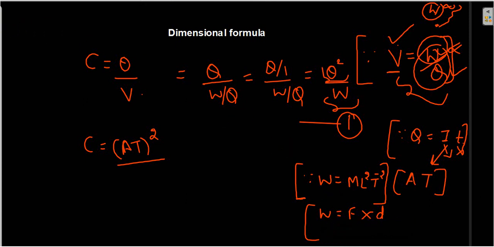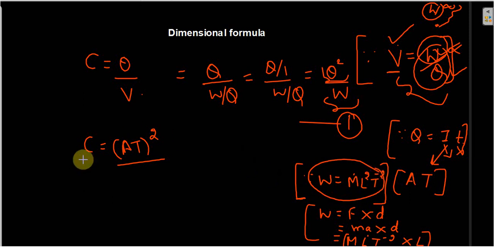So we will write here T. For force, mass into acceleration, that is your distance. This is mass, m. Acceleration, meter per second square. So meter is a length, so you will write L. And for time, per second square means T minus 2. And this is your distance, that is L. So you can add the powers and you will get this thing, M L square T minus 2.